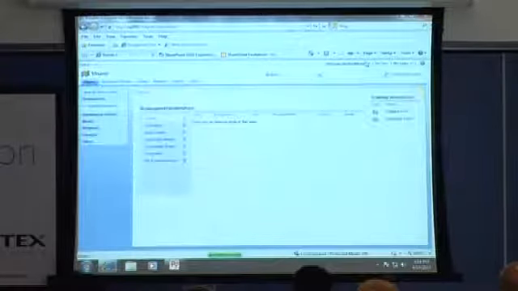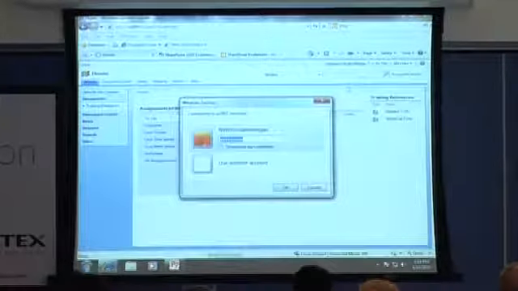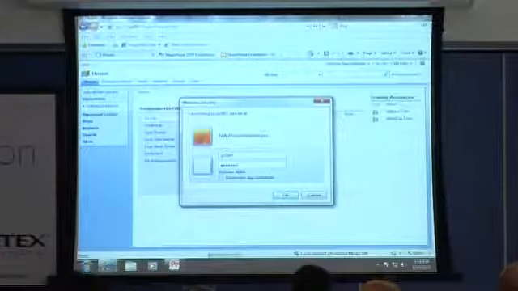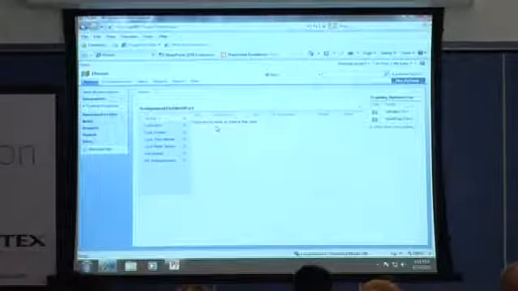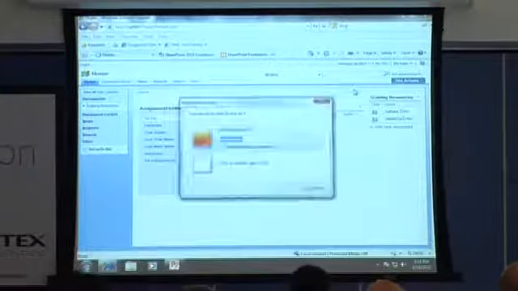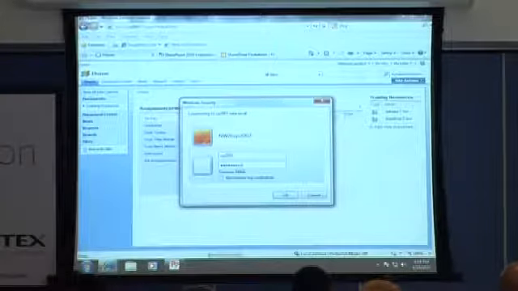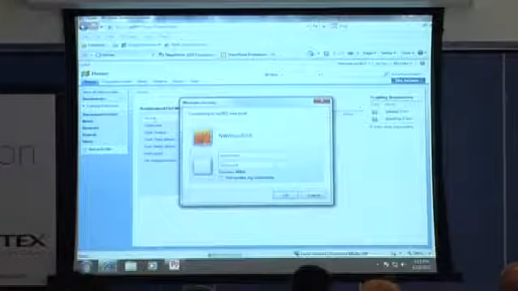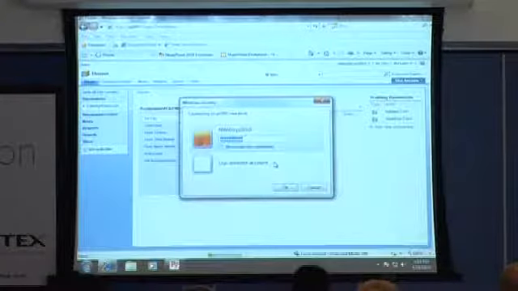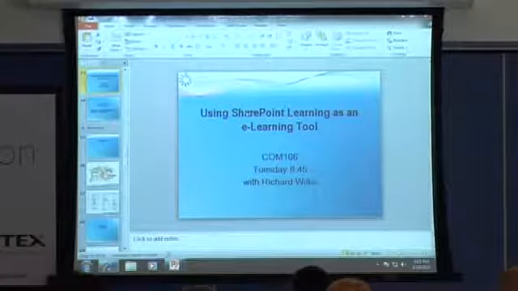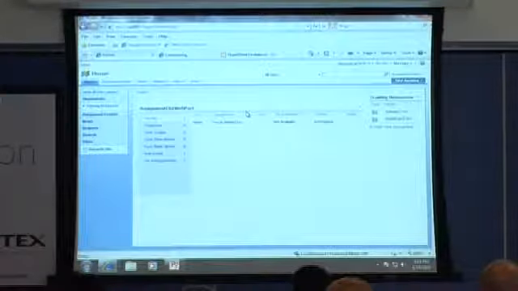I'll go back to the home page, log in as my SharePoint user. And it's not there. Again. I know why, wrong username. All this SP 2007, SharePoint 2010. It's going well. Should have done that in the first place.